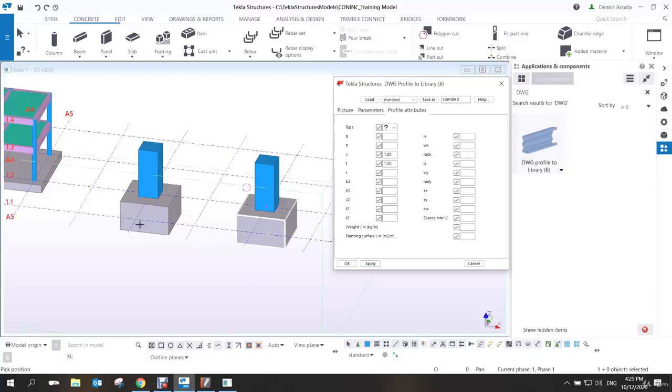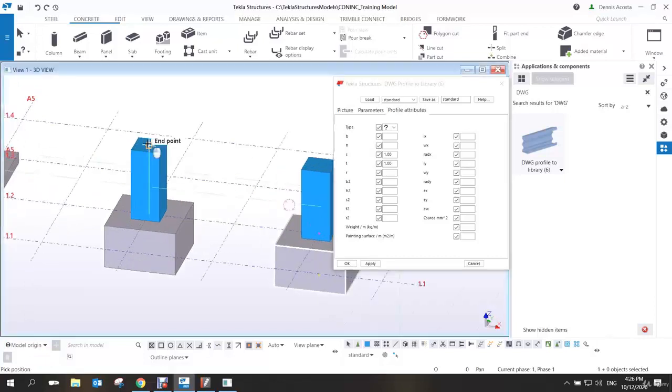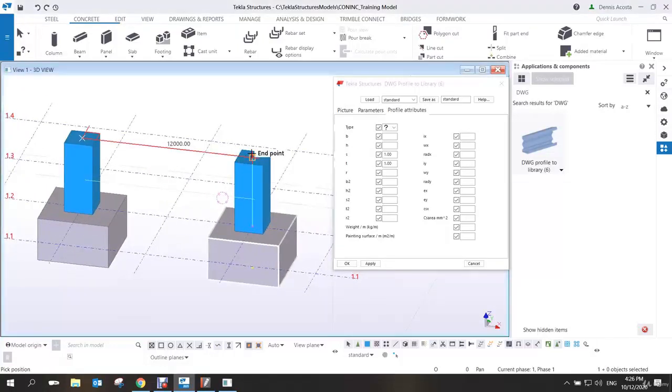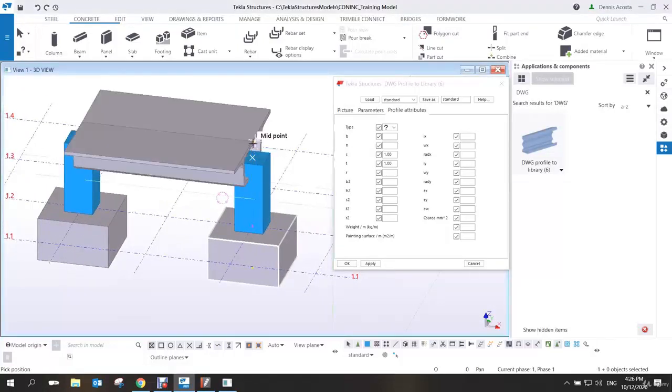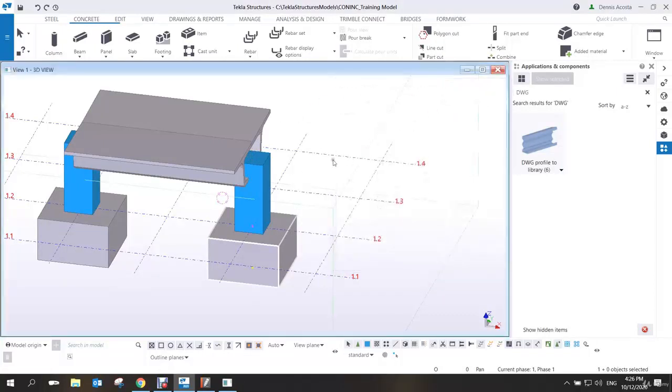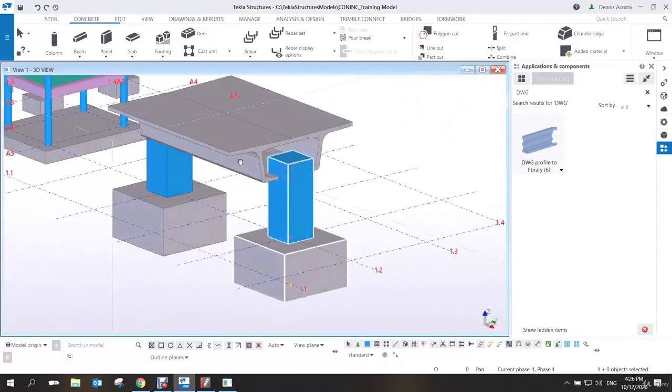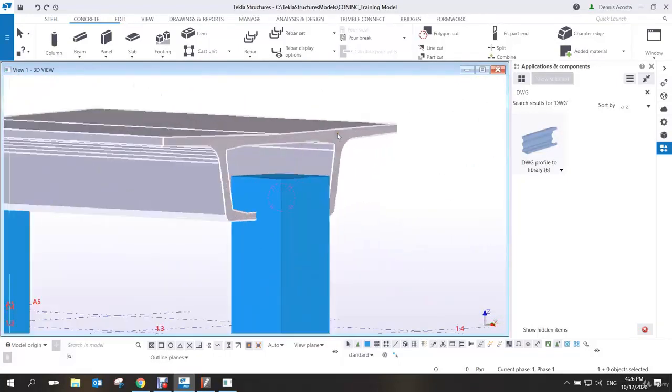And then here, pick the position. I'm going to pick the top of the column, 1, and then 2. And there you go. Now, of course, the positioning is on the middle.